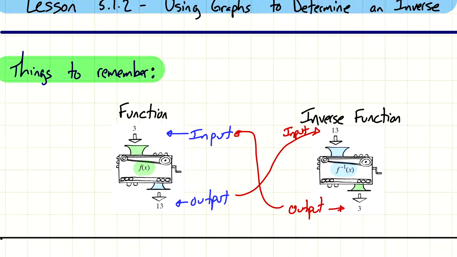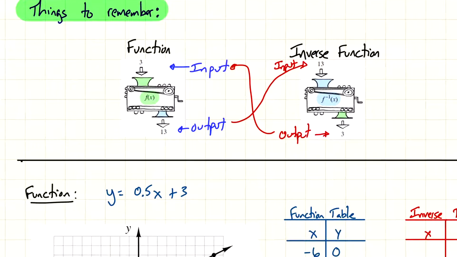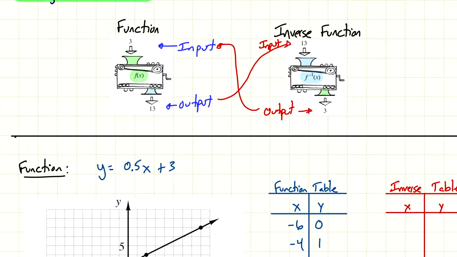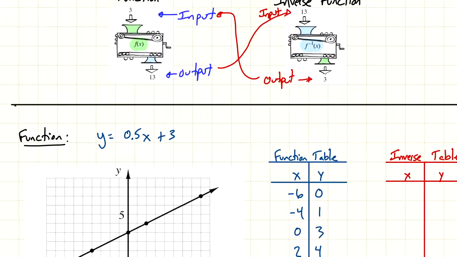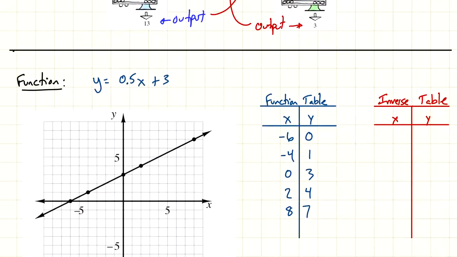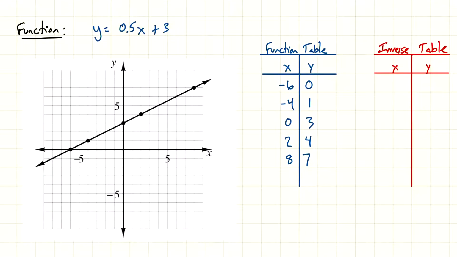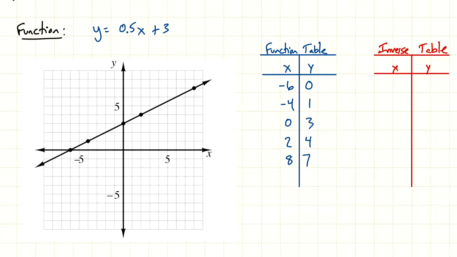So we've used that term before. Also in that process, when we talked about swapping inputs and outputs, we kind of saw how that worked on a graph and how the graph changed. So if you don't remember too much about that, I will be going over graphs specifically today and seeing how we could write the inverse of a function if we are only given the graph. Or maybe we have the equation, but we don't know how to algebraically convert it to the inverse. Then we'll look at the graph as a tool.